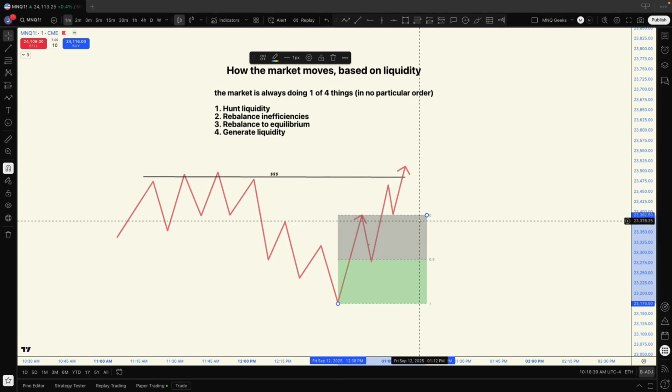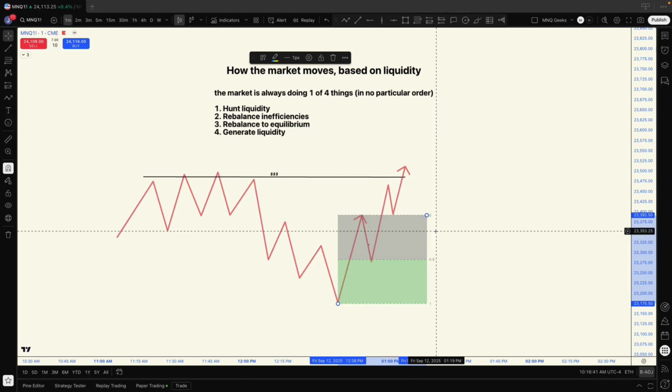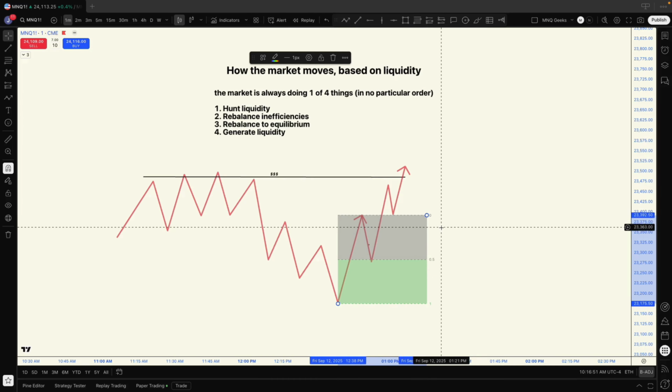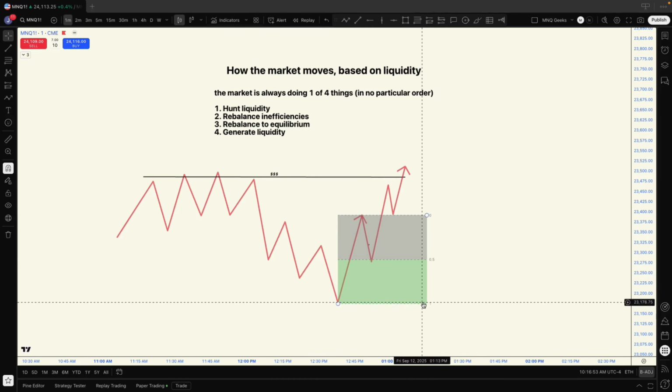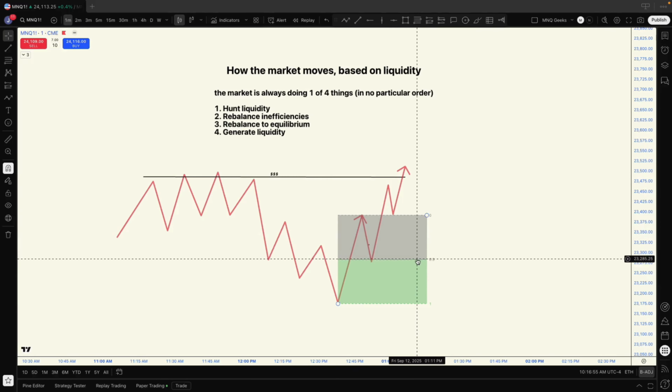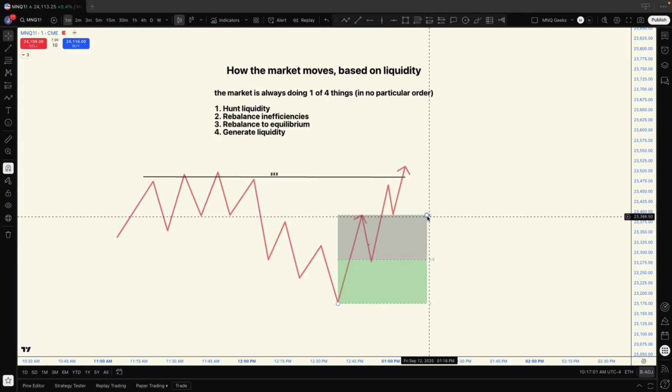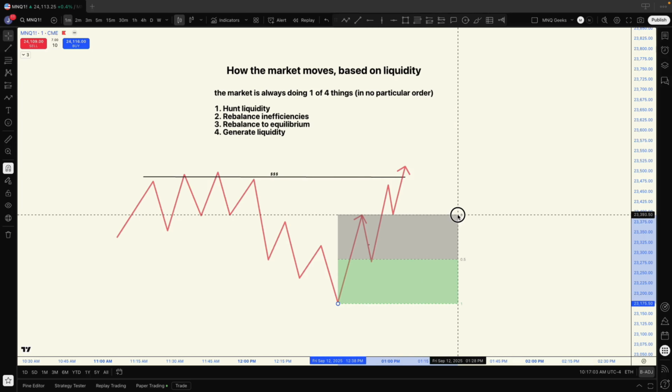I do. Perfect. So I recommend that all of you make a template with your Fibonacci range like this, with just 0, 1, and 0.5 enabled or checked off. That's going to make you a little rectangle that has 1, 0, and 0.5, the midway point of this range. This midway point is going to be called equilibrium because it is the exact middle of your range.